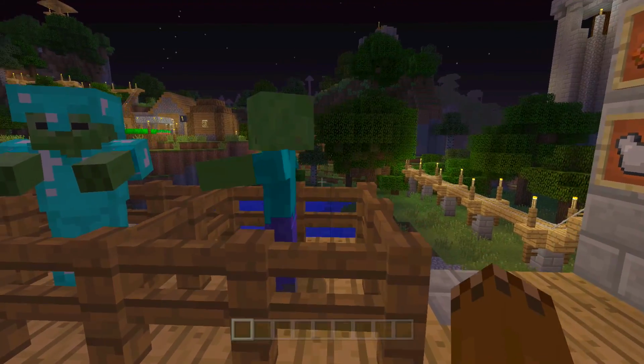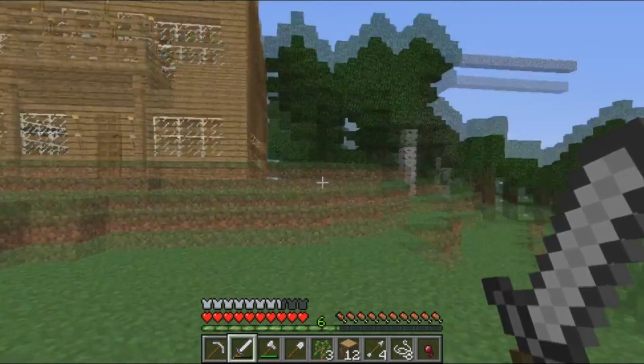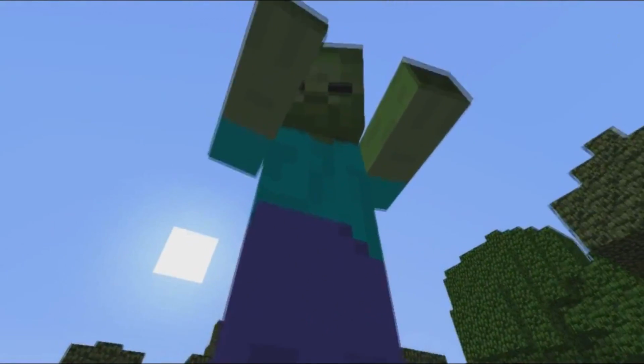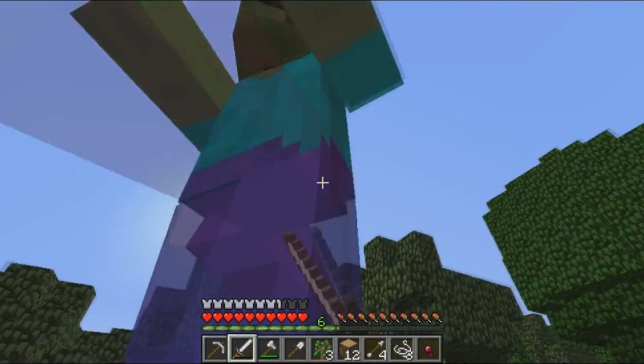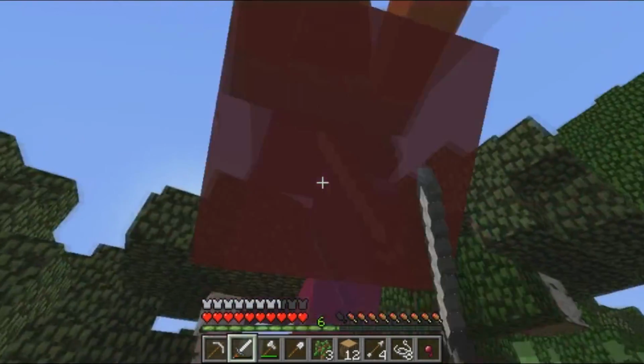So I'll try and throw in some gameplay, but if I don't, just imagine this zombie being 16 times bigger, and so basically his legs would be about 4 by 4 blocks. It was pretty ridiculous. Like that would be his feet, and then he'd be 16 blocks in the air. It was really crazy to look at. Really cool, of course. So let's move on to the next things.